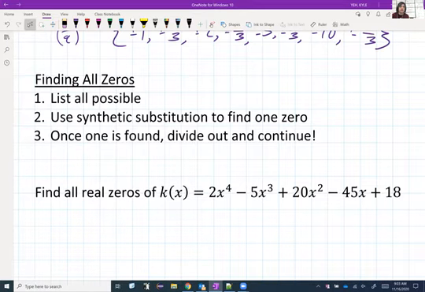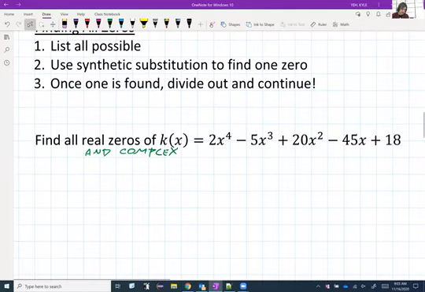So you can see k of x is a quartic. It has 5 terms, so that doesn't lend itself well to grouping. It's not a sum or difference of 2 perfect cubes. It's not a typical chapter 5 one. I don't know how to attack this one, so I'm just going to use kind of this catch-all method. It says find all real zeros, and then I'm also going to change this and say we will also find the complex ones at the end, just because I want you to. So step 1, list all possible zeros.